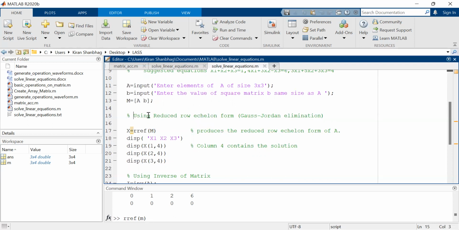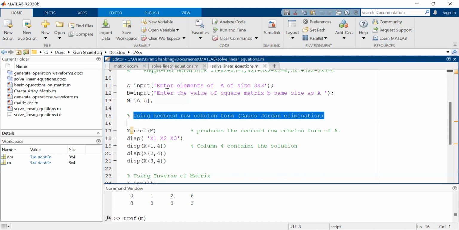Why I took this particular method to begin with is that the method clearly reveals the nature of the inputs we have given: whether the linear equations represented as a matrix are consistent or inconsistent, whether a solution exists or not, whether a unique solution exists, or whether there are an infinite number of solutions, or no solutions at all. That's what we are trying to explore, and Gauss-Jordan elimination helps us here. There are some simple commands in MATLAB which give us the answer, but we are just trying to explore how to give inputs.